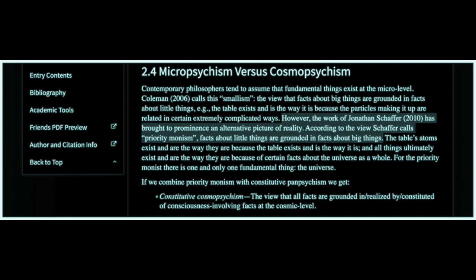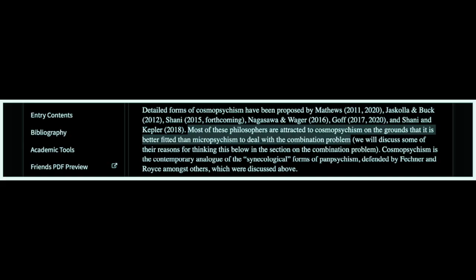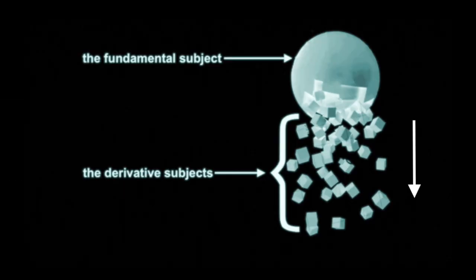The idealist can say it's not the case that micro-level subjects constitute macro-level subjects. Instead, there is a single whole consciousness that is fundamental, which fragments into macro-level subjects like humans and animals. While this does successfully dissolve the combination problem, we need to make sense of a big conscious subject of experience with their fundamental experiences fragmenting into little conscious subjects with their own experiences, and this is the decombination problem.